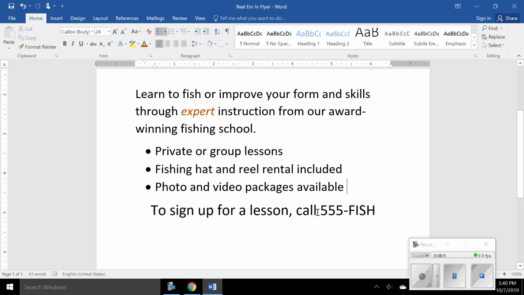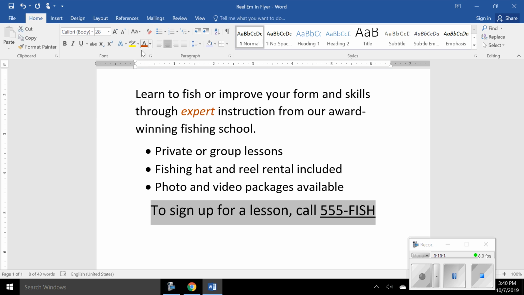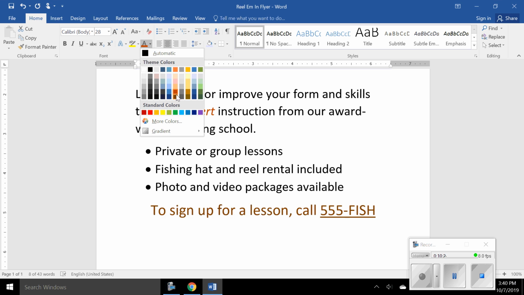Next, I'm going to underline the phone number. So select the phone number, 555-FISH. And we're going to go to the underline button and click it. So now our phone number is underlined. It really stands out. We are also going to change the color of the signature line to make it match the word expert, because I feel like those are some things that really need to stand out. So if you go to your font color button, notice it still has that orange color on there. So you can click that, or you can click on the drop down arrow again and go back to the orange accent 2 darker 25%.